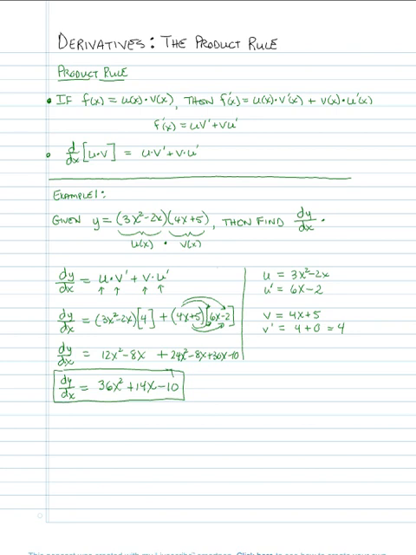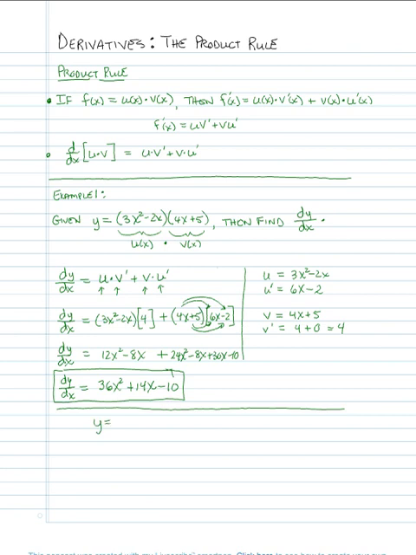Now, this is an example, and maybe you were thinking to yourself as we did this problem, there's really an alternative method here. And it would have been all right to do this, but you've got to remember what we're doing now is practicing the use of this product rule. And there will come a time when we can't multiply the two binomials together. And here's what I mean: this is the same example, just a different approach.